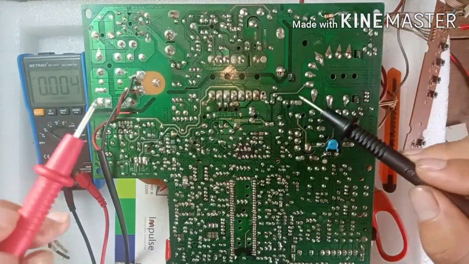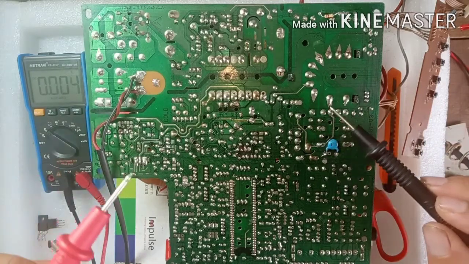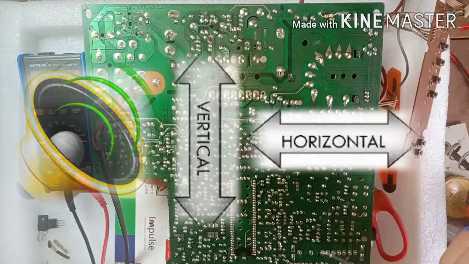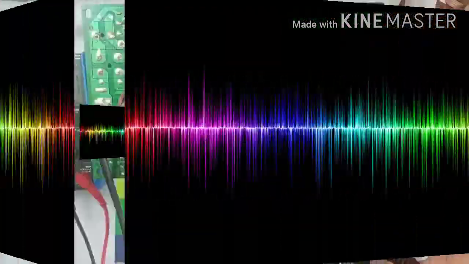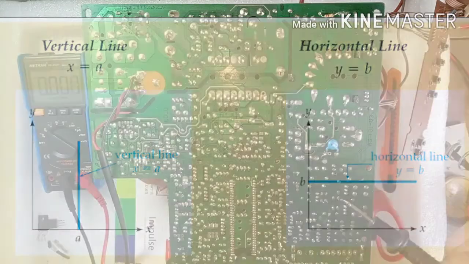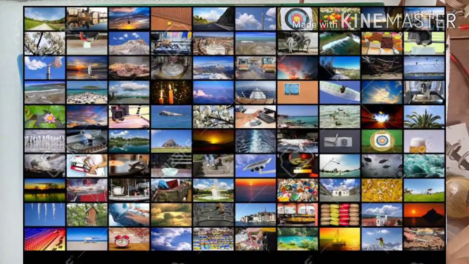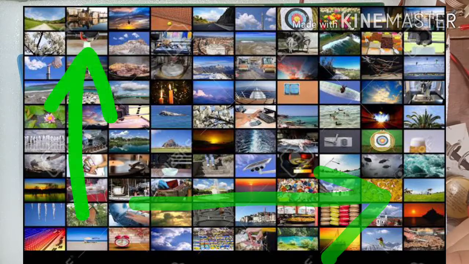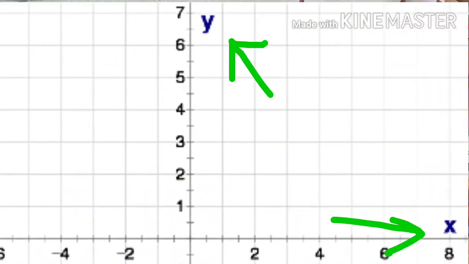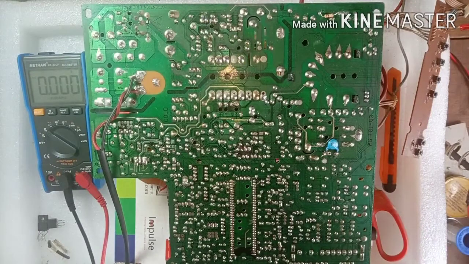What it does is it processes the input signals and distributes them to different sections within the circuit, namely the sound, the vertical and the horizontal sections. The sound section is pretty much obvious, it is for the sound. The others are the vertical and the horizontal sections. We know that TV screens are two-dimensional figures, vertical and horizontal, so it requires the vertical function and the horizontal function, the same way as the x and y functions on a two-dimensional graph. Of course, this is not the explanation of how a TV works, but this, I believe, is the basic concept.